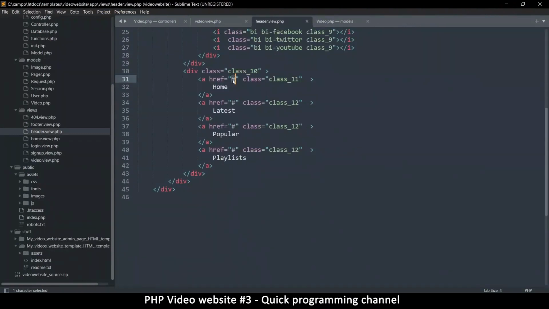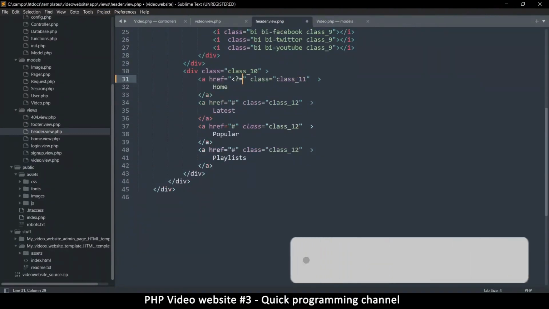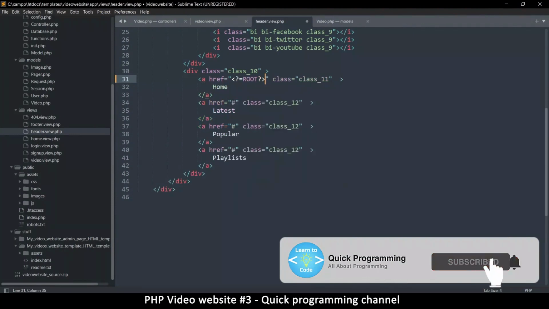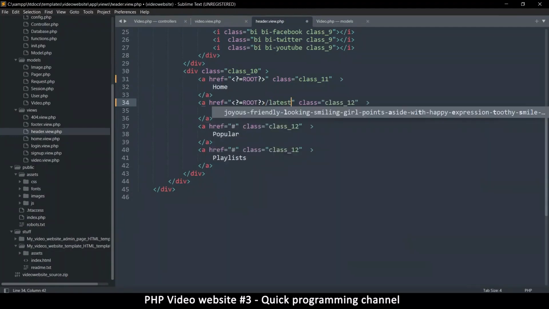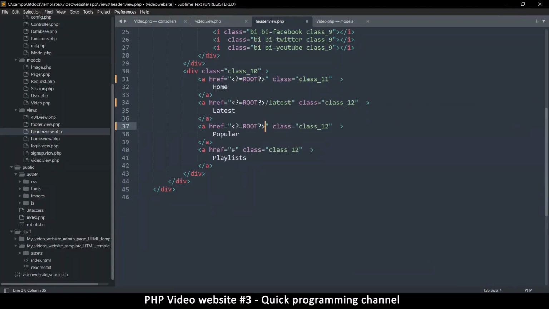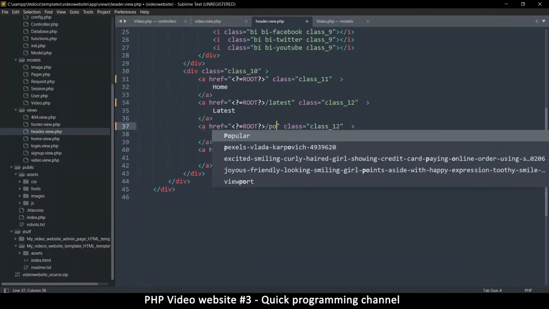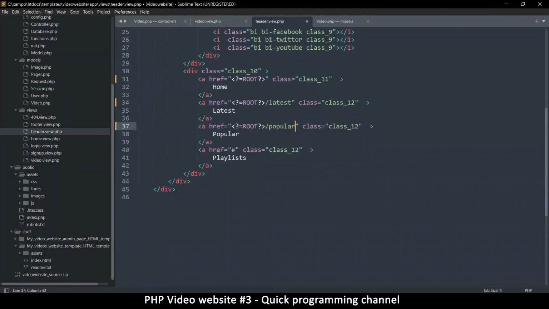So homepage here is going to be equal to root, and that's about it. The rest of these will have root slash something. So here root slash latest, and then here root slash popular, and then here as well root slash playlists.